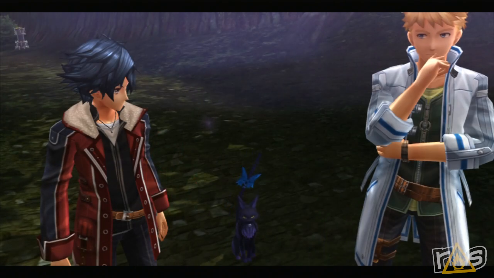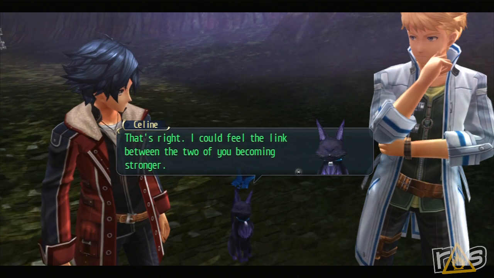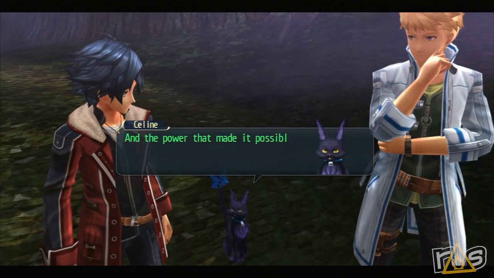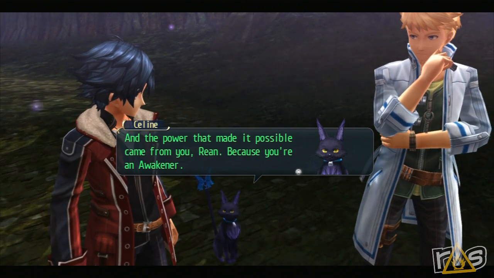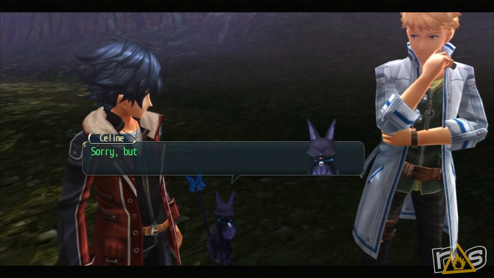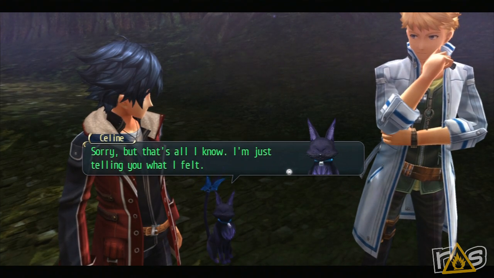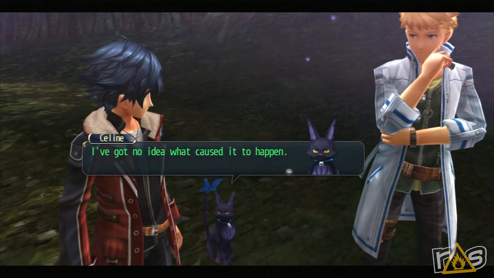It's your fault. It's the little magic Wonder Twins powers that we had at the beginning. The power that made Steam possible came from you, Reed, because you're an awakener. An awakener, that's a dumb thing to call a person. How about an awakened man? How about an awake sauce? Wake sauce. Yeah, oh boy.